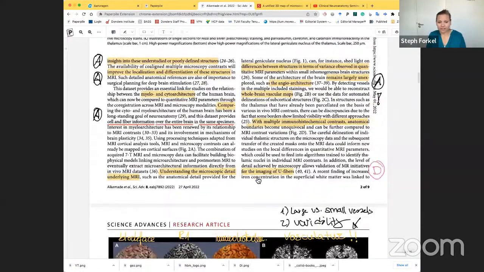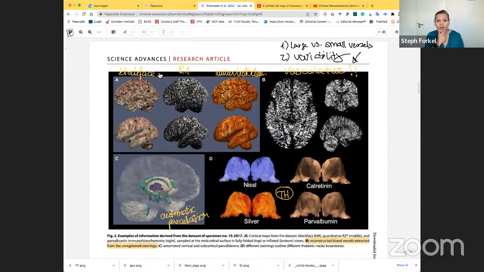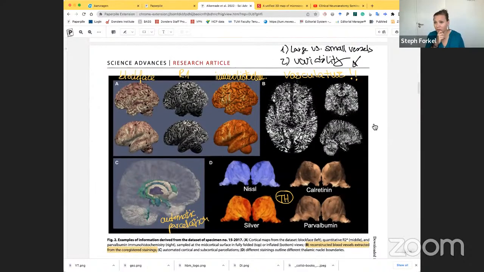Now, another thing they showed, as I said, was the vasculature. So on the left here, you just have the 3D surface rendering of the block face, the R1 and the stains. And then here on panel B, you have the vasculature image of the brain, which is a whole brain picture of the vessels, which I think is a beautiful picture.